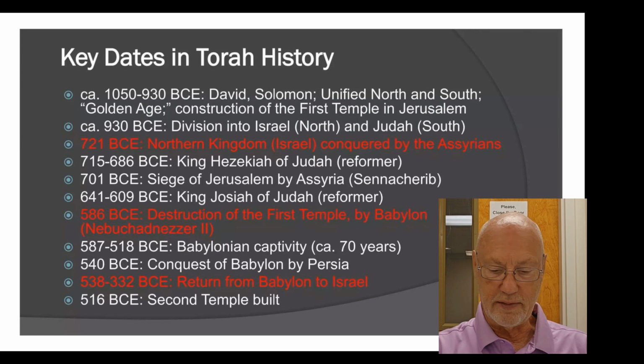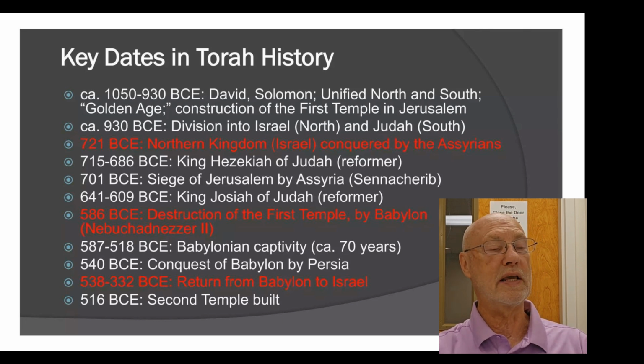Now, during the relatively stable years of Kings David and Solomon, the scribes in the royal court and in the temple, and remember, the kings were divinely appointed, and so we're talking about a theocracy where the king is a representative of God and they run the government. There's no separation of church and state like we have in the United States today. They were tied together through the king appointed by God.